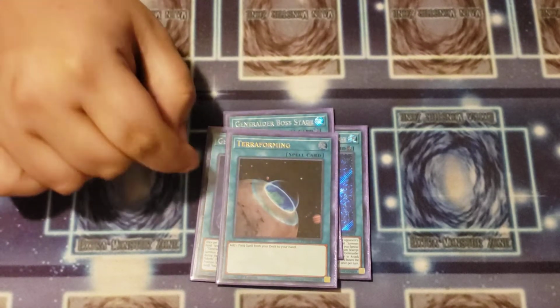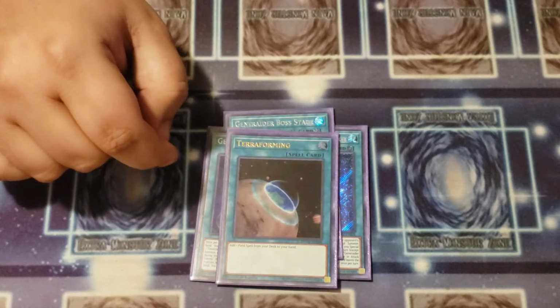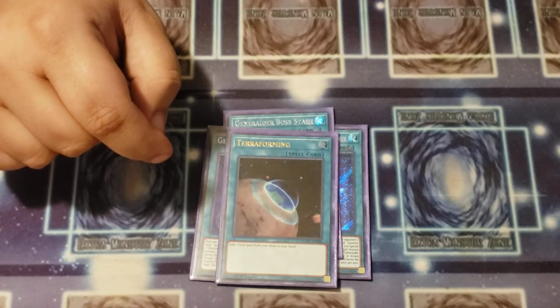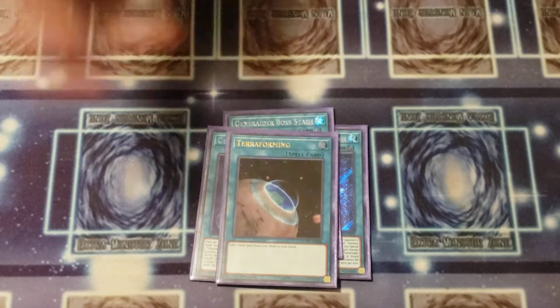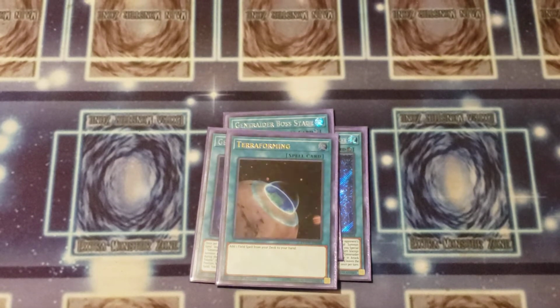The only bad thing about this card is if your opponent has Nibiru or Dark Ruler No More in their hand, because they'll just wait for you to summon and then Dark Ruler all your monsters. But that's not that bad.